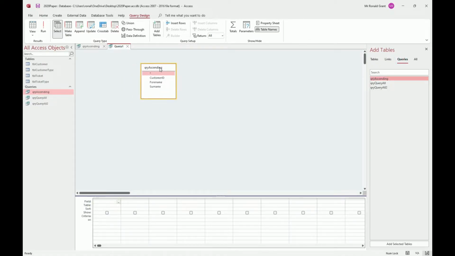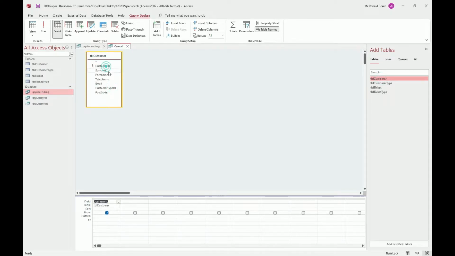I'm going to click on this here when it's highlighted with that yellow box around it. For older versions, I believe it's a light blue. But in any case, highlight it by clicking or dragging your mouse over it, and click delete on your keyboard. Go back to tables. I'm going to do customer again. Let's do the same ones, so customer ID, first name, surname.